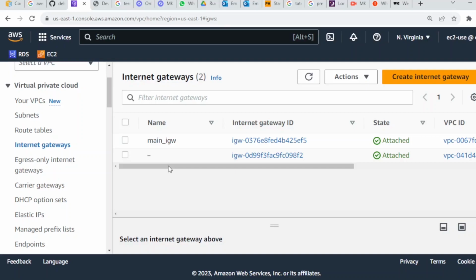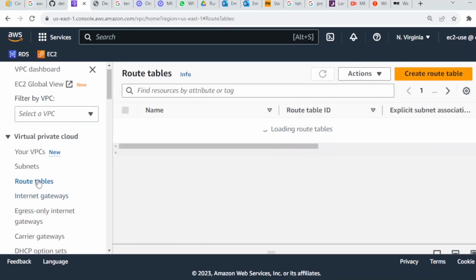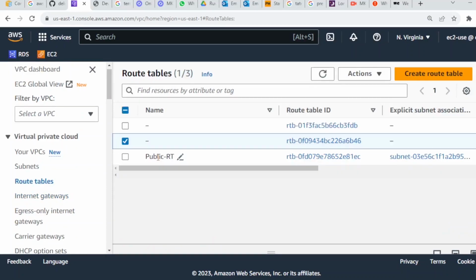We created the route tables and everything else. Let's check the route tables. There'll be 2 route tables as well, the default and the public route table which we created. These are default ones. One is from the previous project 2, but this is the one we just did today, the public RT. That's the public route table we just did.